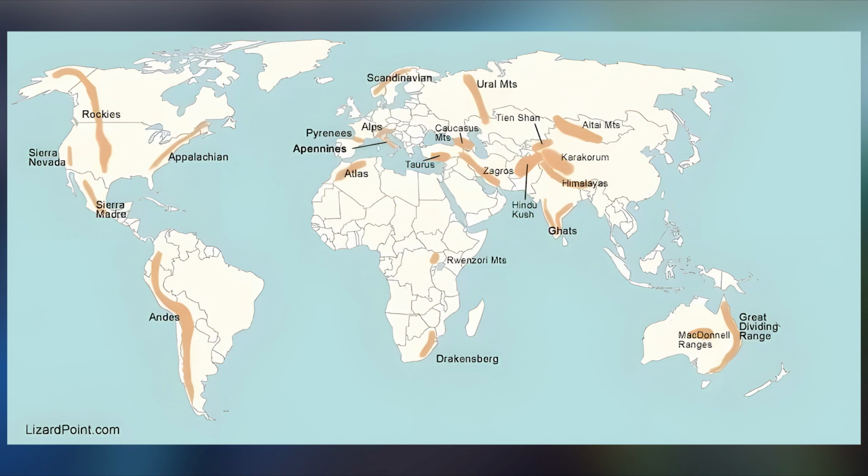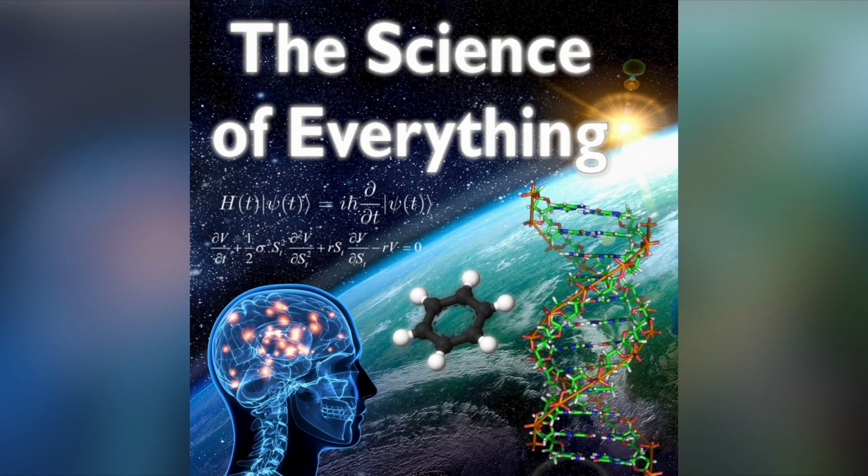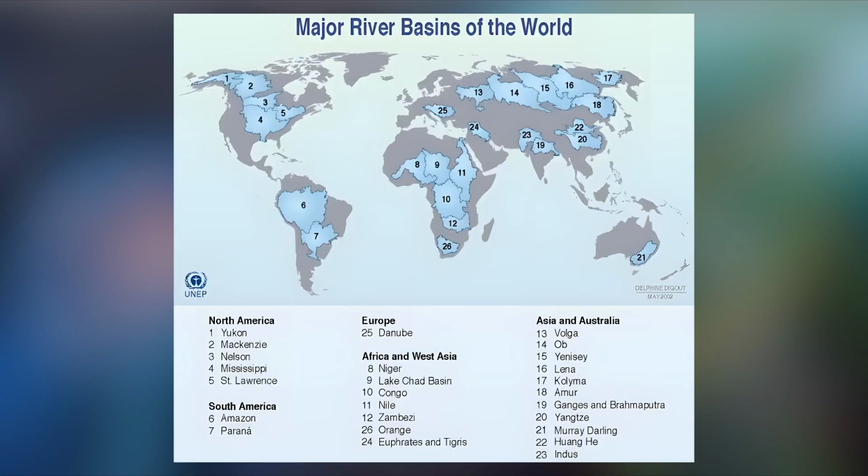But enough on mountains, let's talk a bit about rivers, and particularly I want to focus on river drainage basins. A river basin or a drainage basin is an area of land where all the water ultimately flows to a common sink point or a common end point. Usually this end point is the ocean, but sometimes it's an inland sea or a dry lake, or it can also be just groundwater. Water can be lost to the groundwater in the water table.